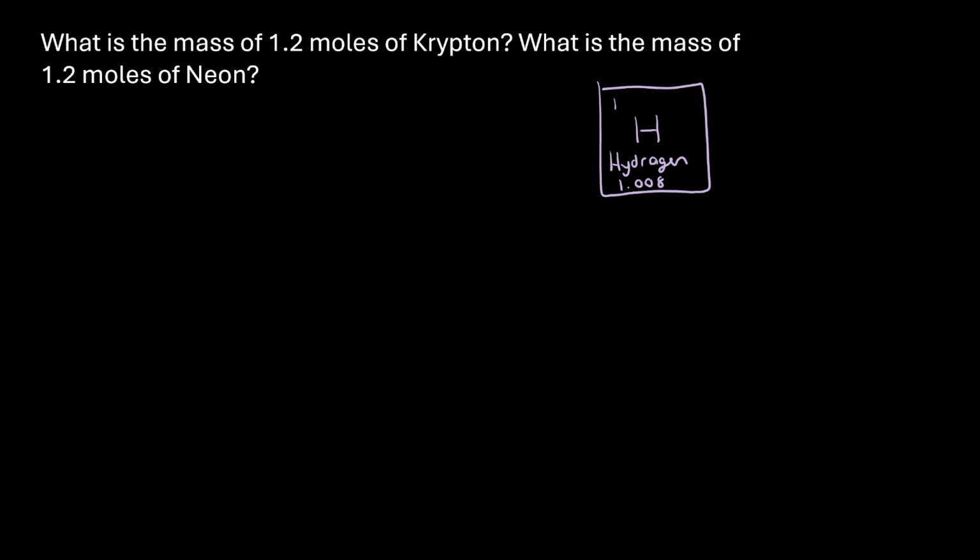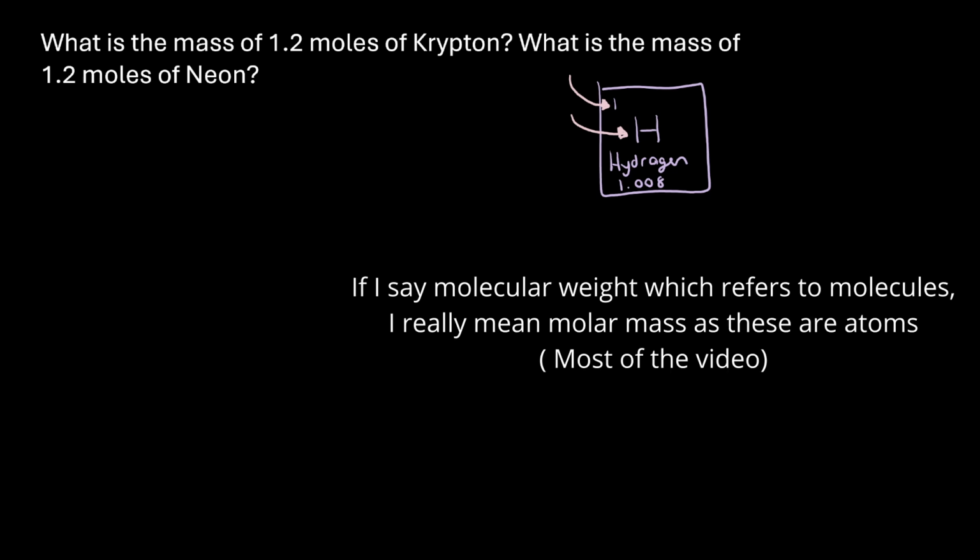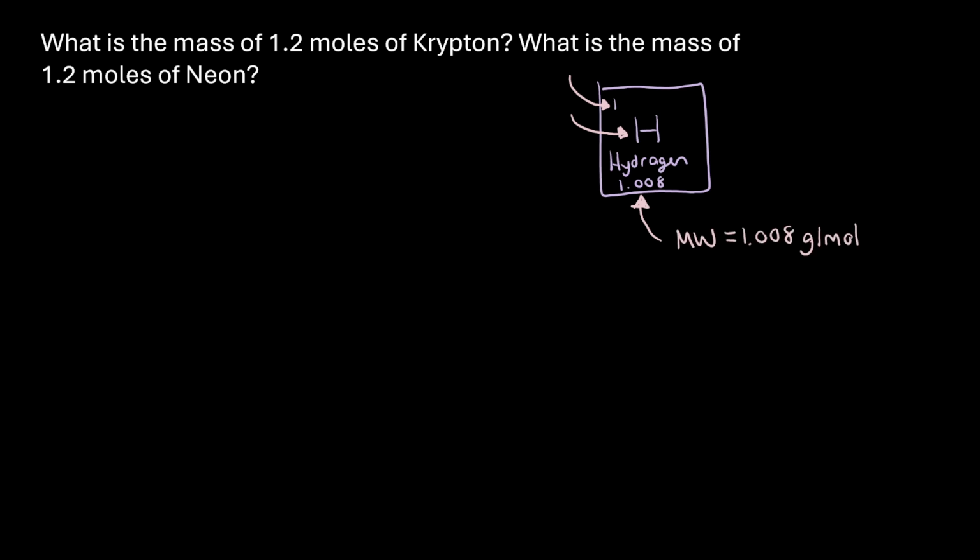Here's an example of what a block would look like on the periodic table. Within this block, we have our atomic number, which is how many protons our atom has. We have our symbol, which is how we would represent them with abbreviations instead of the full name hydrogen. And what we're really interested in today is the molecular weight of hydrogen, given by 1.008 grams for every mole of hydrogen that we have within our compound or within our substance that we're measuring.